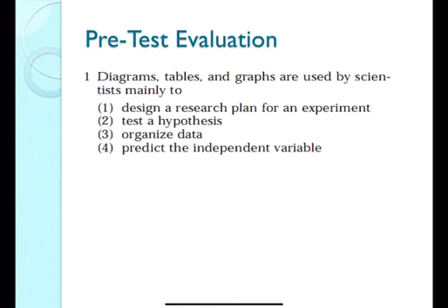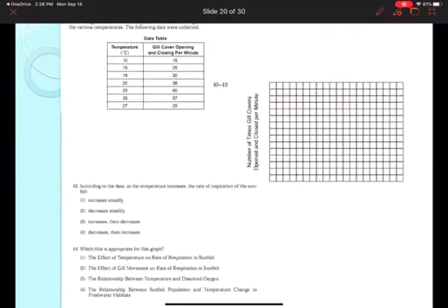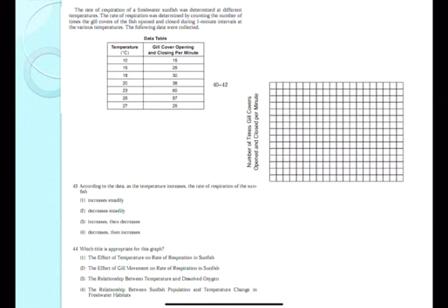Okay, so diagrams, tables, and graphs are used by scientists mainly to, again, you should pause to answer the question. And the answer is to organize data. Okay. If I look here, this is the rate of respiration of sunfish. So I want to look at my data table. If you want to, you can graph it here.